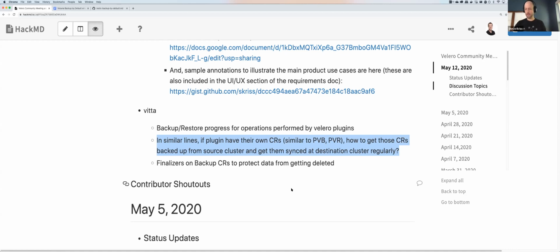We don't have a generic mechanism for arbitrary plugins to say that they want their own custom resources to be synced, like those built-in ones are. Again, it's something we could look at adding. We have talked about ways to enable plugins to provide more arbitrary data that might fit into the Velero backup in ways other than just going into the tarball. But yeah, we don't have that capability today. Okay. This should also be helpful to the first one, the backup restore progress.